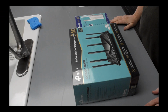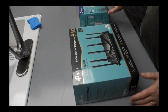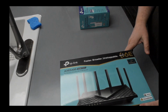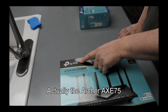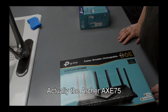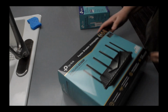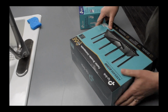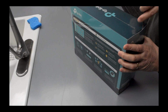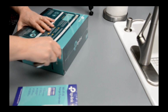Alright, well, you seen that the cat got a new box. Well, that's because I ordered a new network. So I decided to go get the TP-Link AXE75. And I thought, okay, we're going to do a little unboxing here to see what's all about. This one was pretty highly rated, so let's open this thing up and see what's in the box.